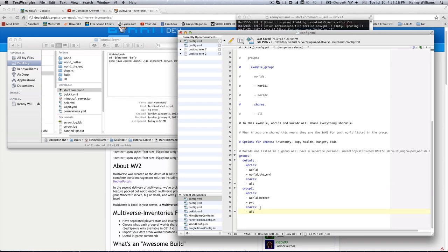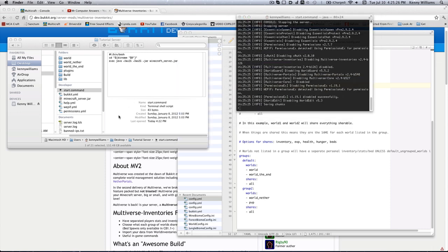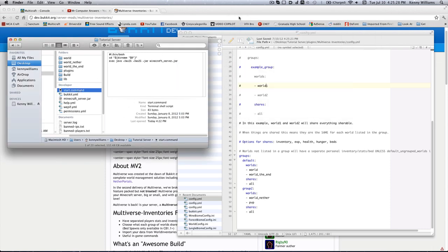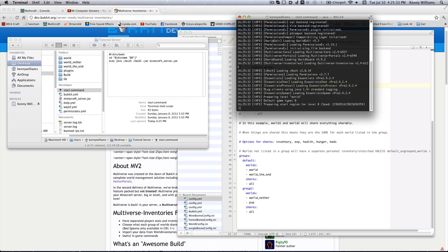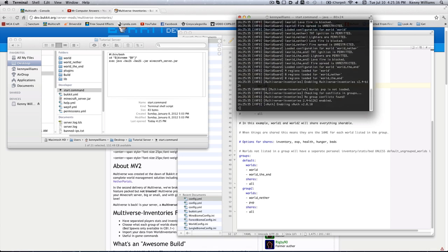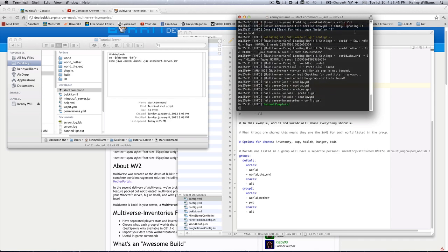So guys, that's about it for this tutorial. And of course, you're gonna want to save this, and then you can go ahead and stop your server, and then you can start it up again. Now, of course, you don't necessarily have to stop it every time you want to reload the configuration. Most plugins do have a reload command, and I recommend looking at their Bukkit Dev page for commands. For example, you can just do mv reload in the console or in game, hit enter, and it'll reload all of your multiverse plugins that you have installed or enabled on your server.